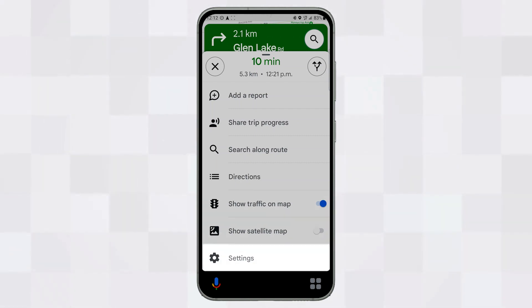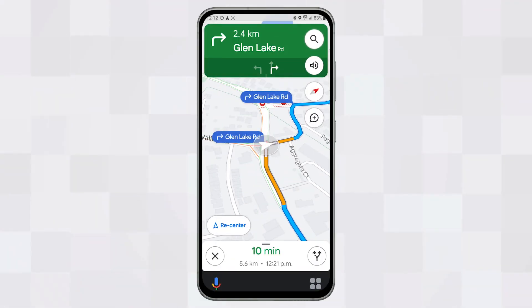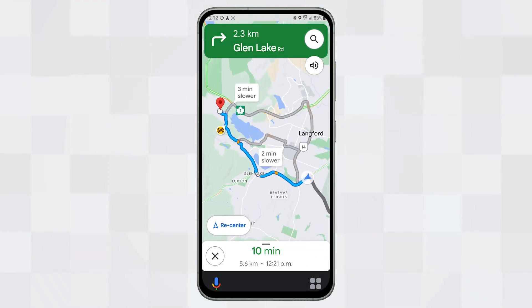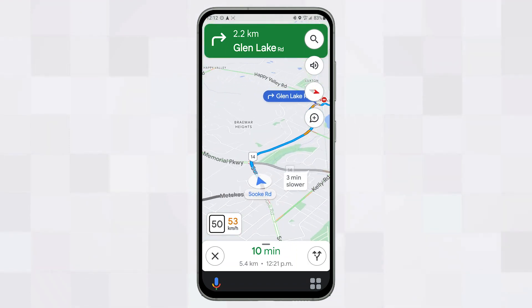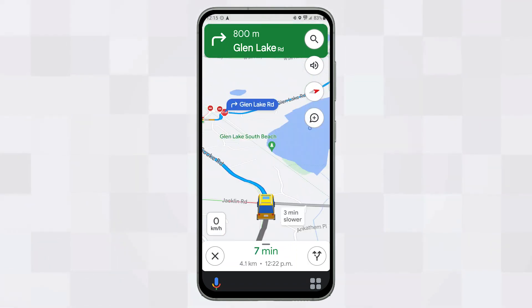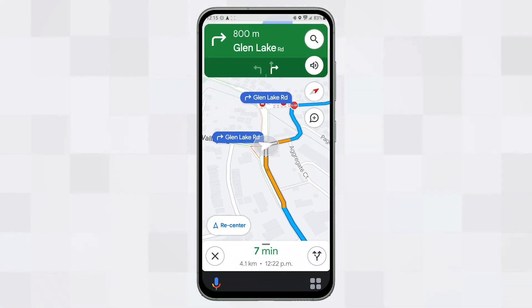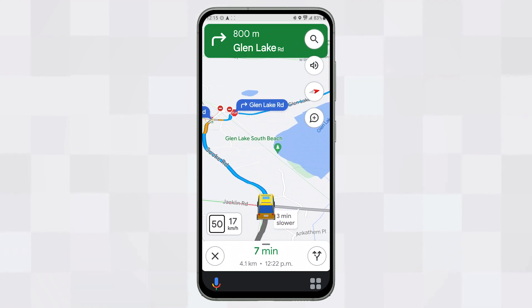Tapping on Settings takes you to some of the more advanced options. To the right of the journey summary is an overview button that zooms out to give you a much broader view of the overall journey. In this view, you can review any incidents and reports along the route and review traffic conditions more easily in advance. Should you want to reset the map, tap Re-center to jump back to your current location. A lesser known function is tapping the green banner at the top showing your next turn — this jumps ahead to the next instruction and plays the corresponding audio notification, which is useful for preparing yourself while driving.